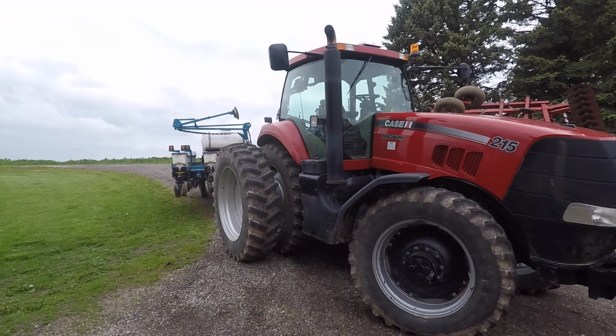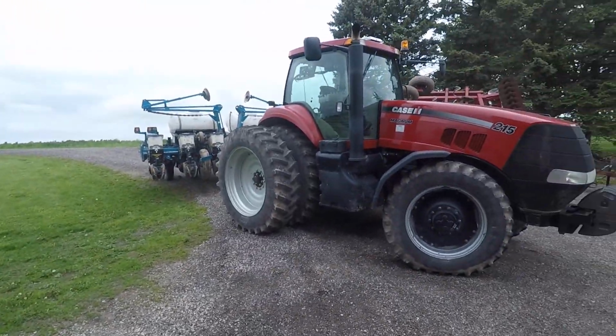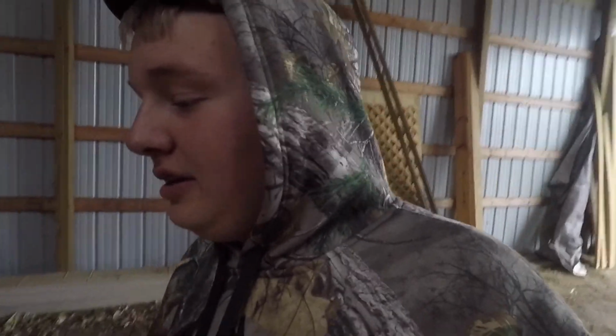You got hail. You guys can hear that. It weren't anything huge, but still hail. Dark clouds. 215 in planter. 245 in vertical till. In the driveway. Not good. So it has been another weekend of not being in the fields and rain. Cold again. Not supposed to warm up until next week. So as you can see, I'm in a sweatshirt and I used to be in short sleeves, but not good.